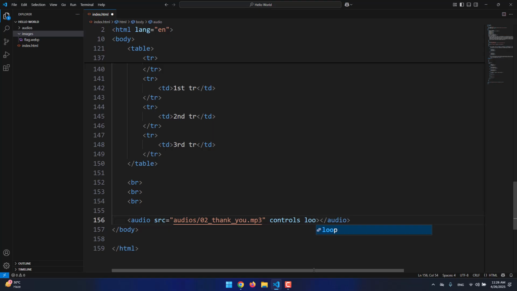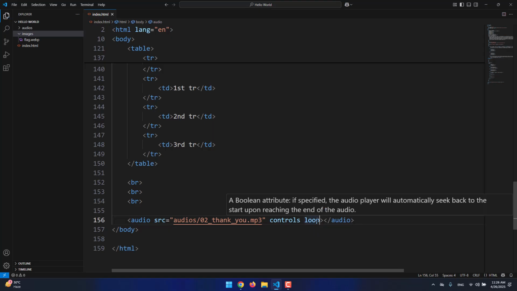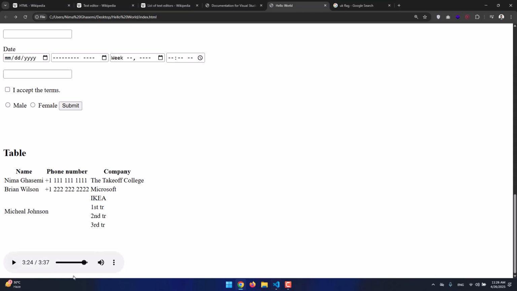We also have the attribute loop. Let's see what happens whenever the audio is finished. So now it's about to end, and it is ended. And as you see, this is gone. The audio is finished and done.